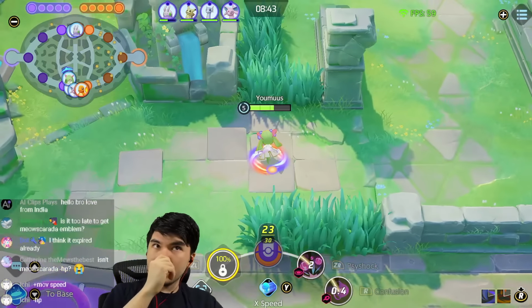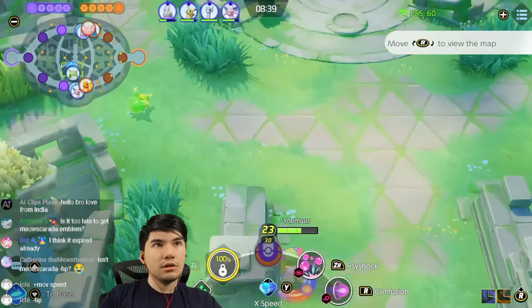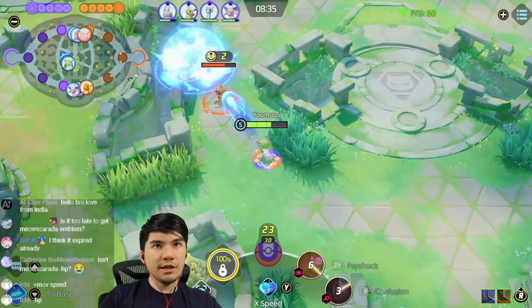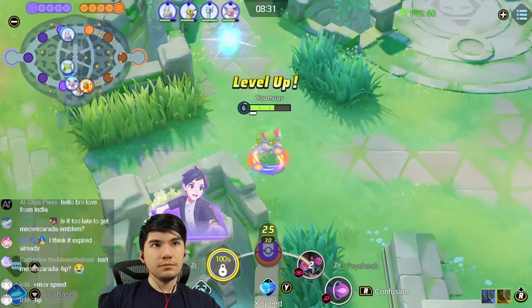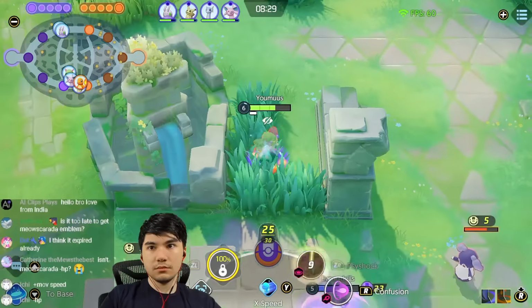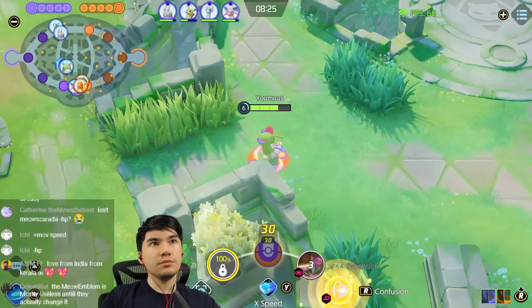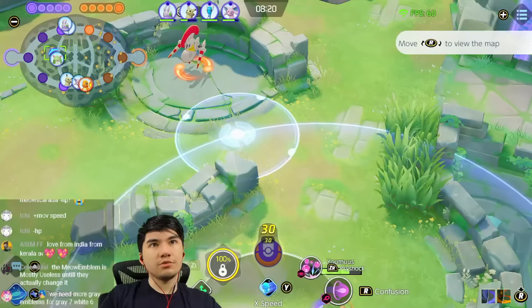I can actually shoot my confusion during the Psy Shock. I gotta think about that, actually. Yeah, I gotta think about that. Cause that means I can use my confusion to last hit. Let's go back, clear our jungle. Yeah, more gray emblems. Gray is actually really good.